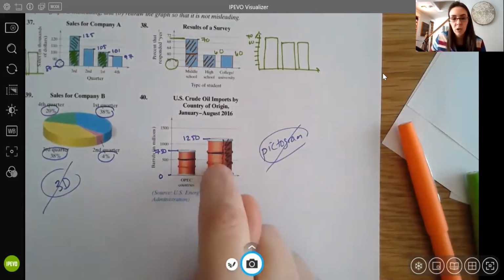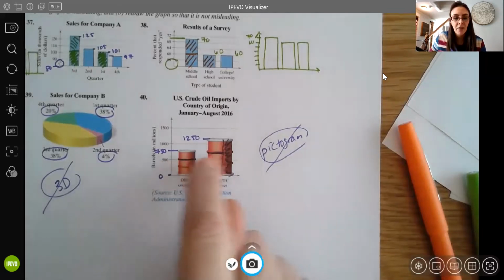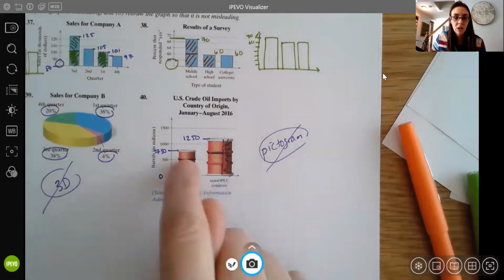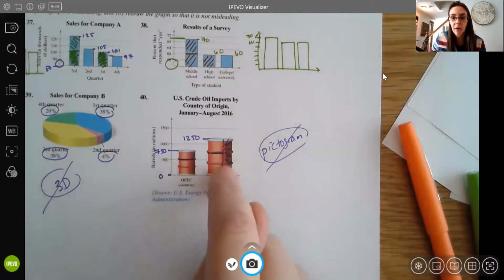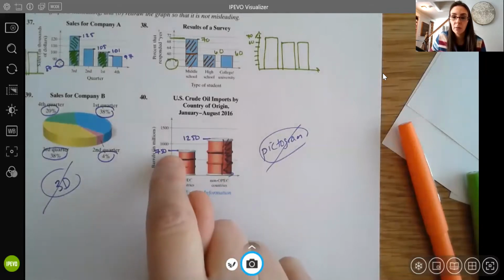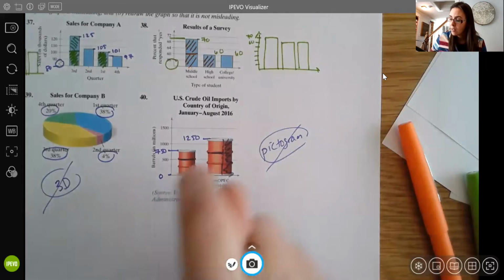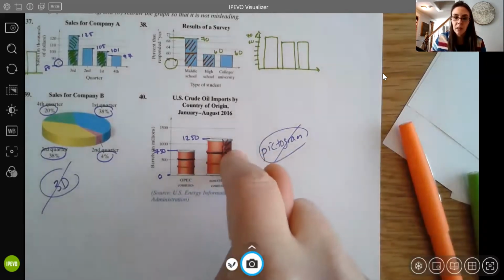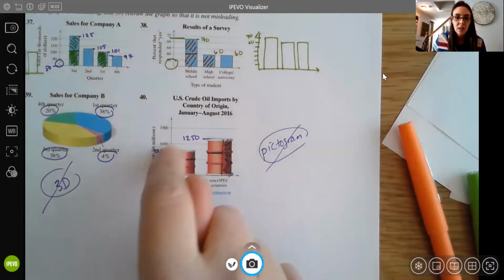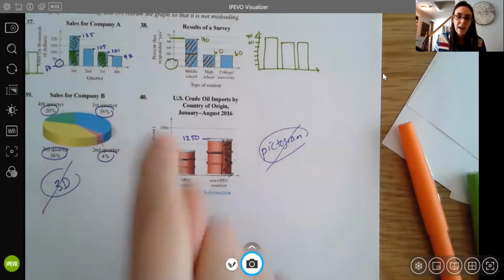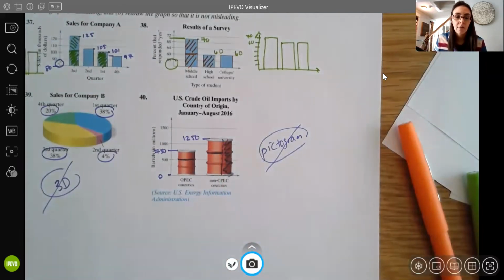So this picture here, it looks like I could fit 2, if not 3 different barrels in this barrel, but this is not double, right? So the areas get distorted, which again causes the viewer or the reader to think that there's a bigger change than there really is. This looks like so much more to me than this one, but it's not. It's only about, what, 500 units, 500 barrels in millions.